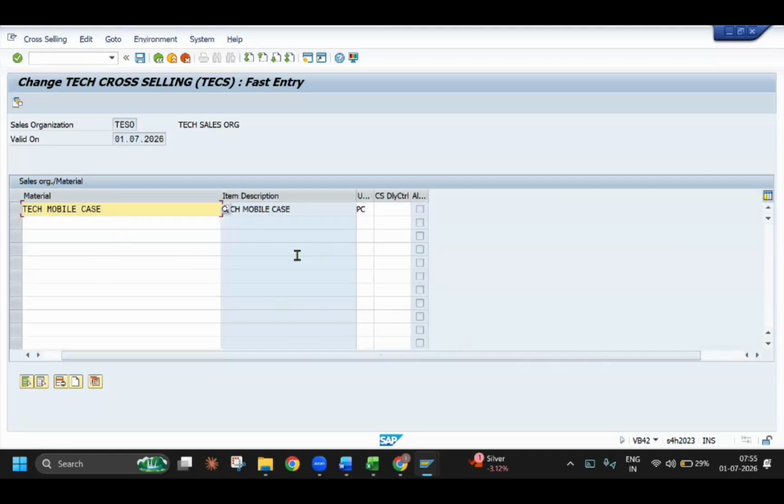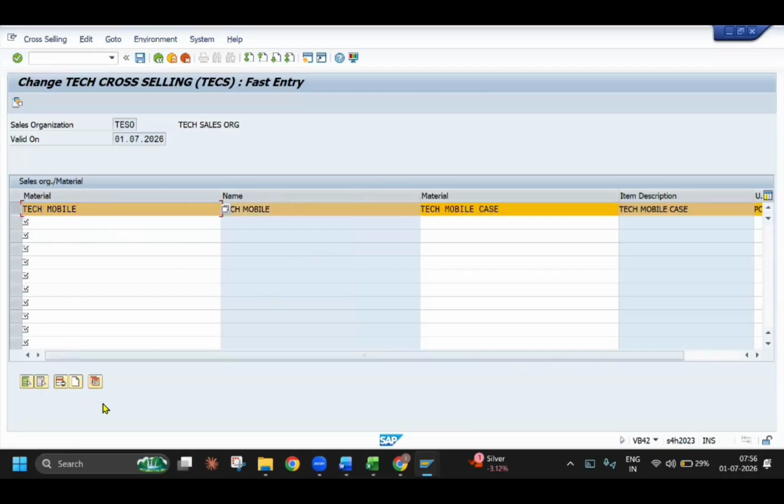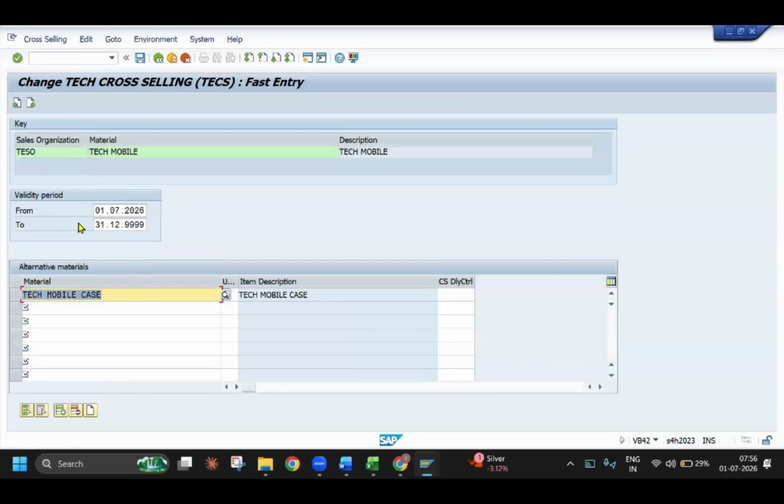See here, you can maintain all this. And you can define the validity as well. For the particular entry, you can define the validity. If you want to delete, you can delete. If you want to create a new entry, you can create a new entry. Okay.